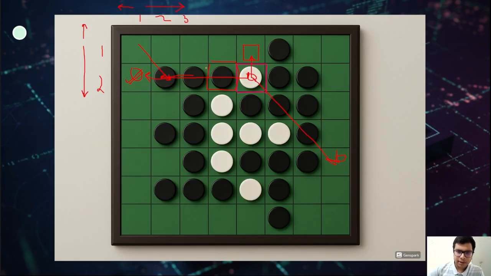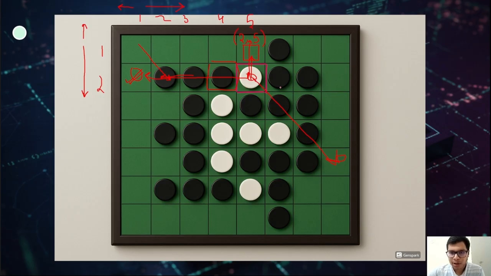Okay, so let me simulate this process at least once so that you get a clear understanding of what's happening. It would first say 1 2 3 4 5 and this is 2. So here the row comma column is 2 comma 5. We are using 0 indexing in our program and here I am explaining it through 1 indexing. Don't be confused, it is just for your better understanding. Here the row comma column of this white disk is 2 comma 5.